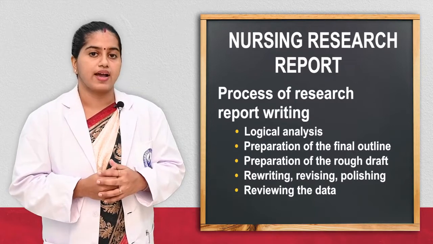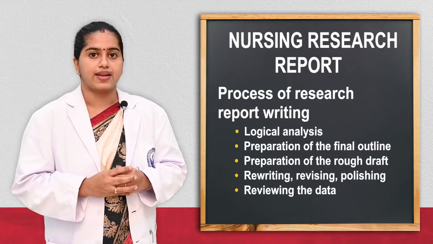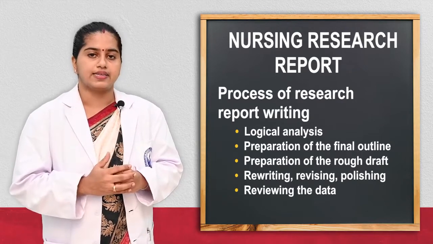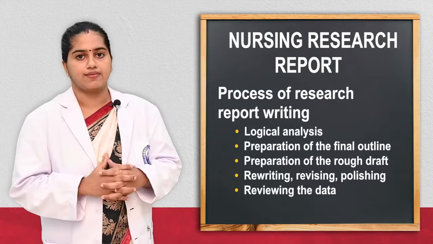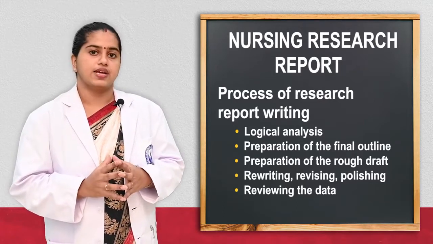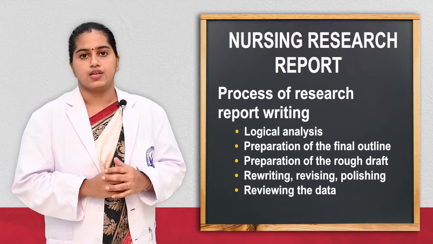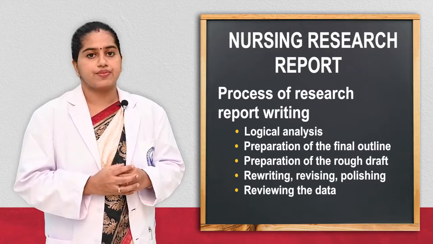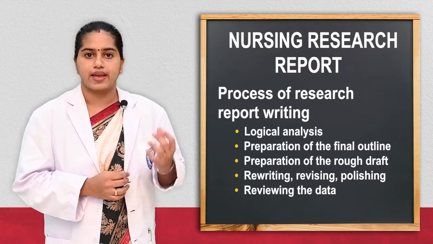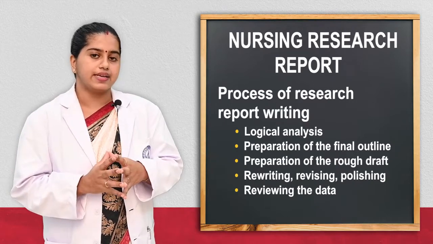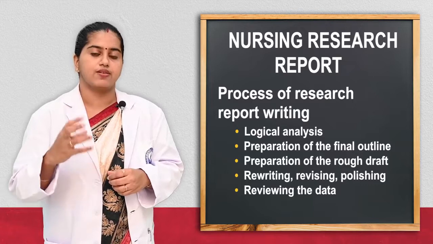The third step is preparation of the rough draft — a rough copy has to be prepared. In the draft copies, we have to identify the limitations, and detailed data based on paragraph subheadings can be made. Methodology and what research work has been done can be identified from this rough draft. The next step is revising, polishing, and reviewing the written data. We can identify word language, technical bias, grammar mistakes, figures, and tables — how they have been prepared — and we can correct the detailing in the draft during reviewing, polishing, and revising.